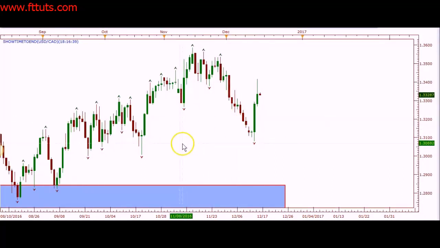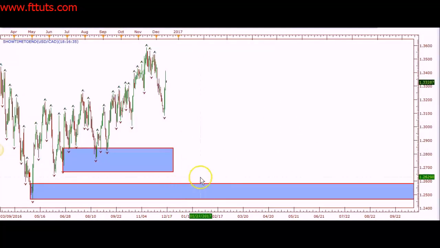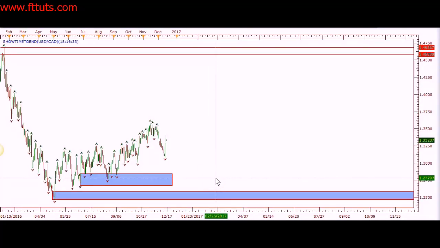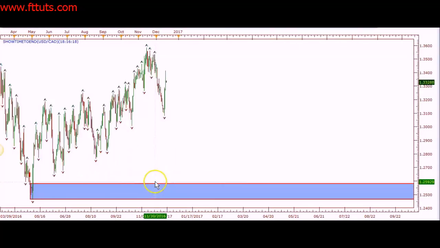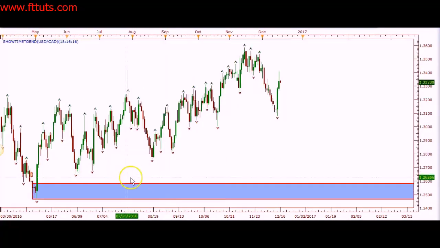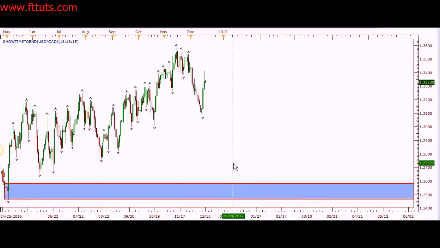So that's what I would be looking at. And I'm saying you could have a couple zones on your chart. This is what they call fresh zones, new zones that haven't been hit yet. So this zone hasn't been hit yet, so it's still an active zone. So you pretty much have active zones that haven't been hit. I'm going to remove this, and this would be where we would be looking now, because we've already exceeded that other zone. We haven't hit this level yet, so it could be some time before price comes down to that zone. All right, so let's go on and look at a couple other pairs.